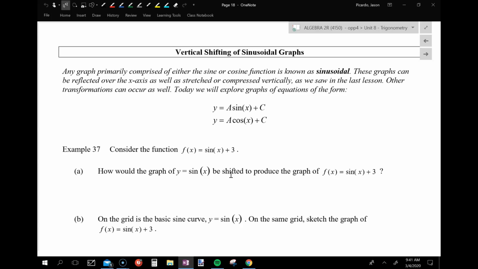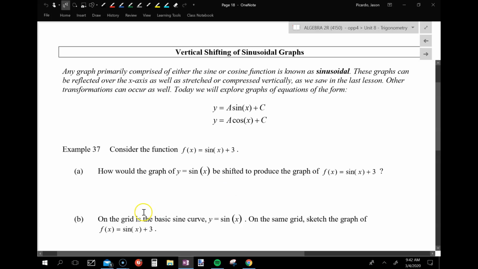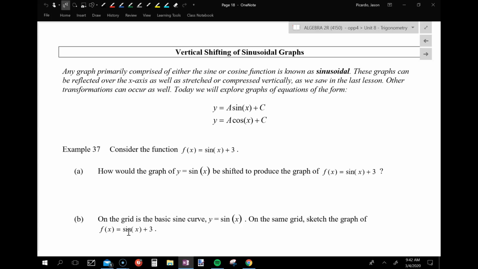Then we went one step further, and I said we can take those curves and stretch them vertically. We can turn the power up at the radio station and make the signal go out a little further, a little bit more power. What that did is it changed the amplitude, or the y values, making our graph taller. We also talked about how we could reflect our graph by putting a negative sign there.